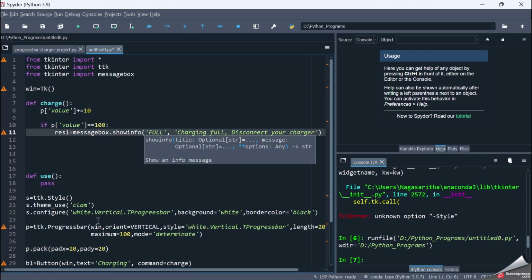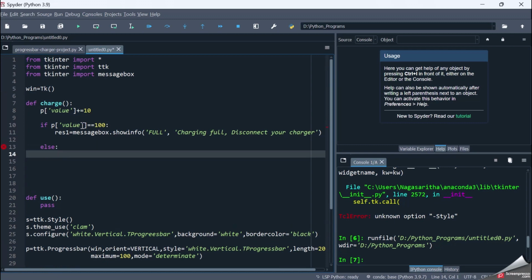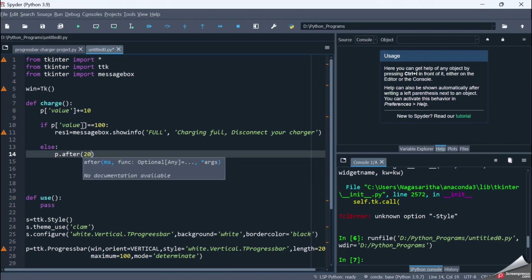I'm clicking the charging button only once, so it will increase by 10%. Then how will it reach the 100% value? For this, let us call the function recursively after every 2000 milliseconds. So in the else condition, p.after, after a delay of 2000 milliseconds, it calls the function charge again.